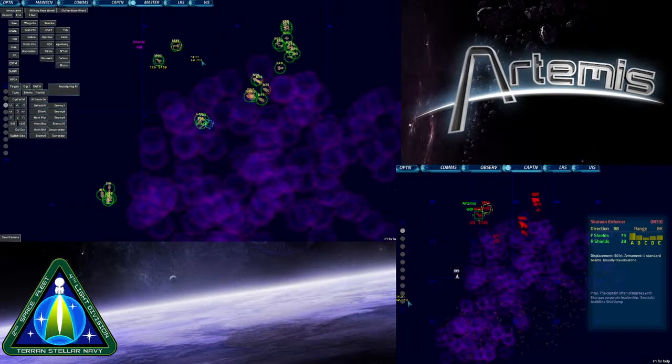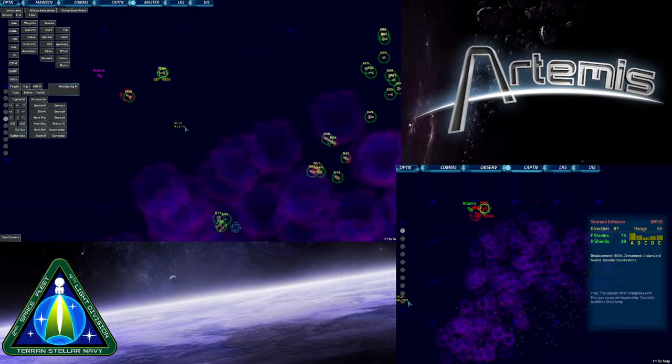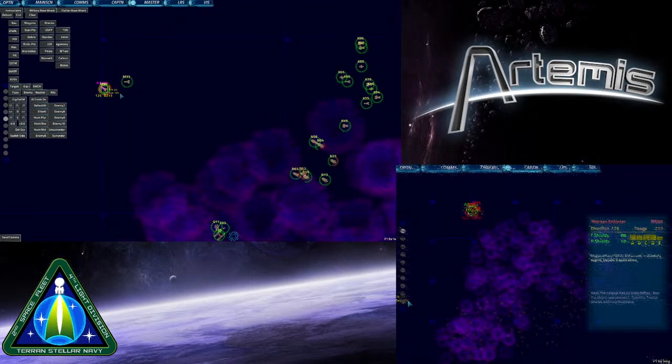Come on, take out those Scarans. See, they're letting them close in on them. They need to take out the one with the tractor first, I think. Which they're going for. To hit the weapon systems. And really pummel them.